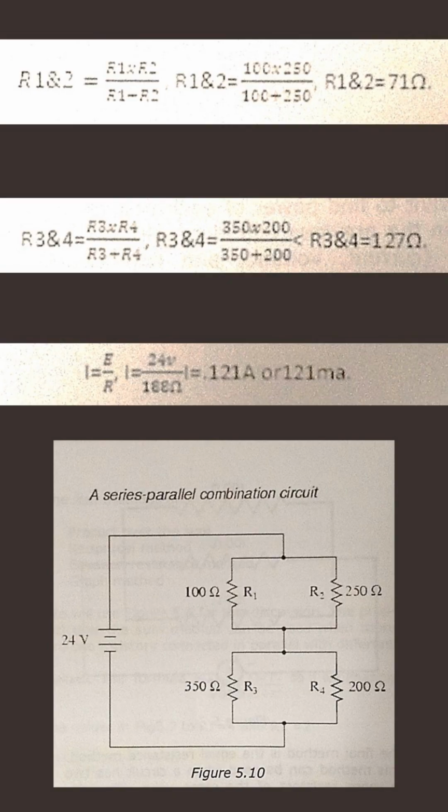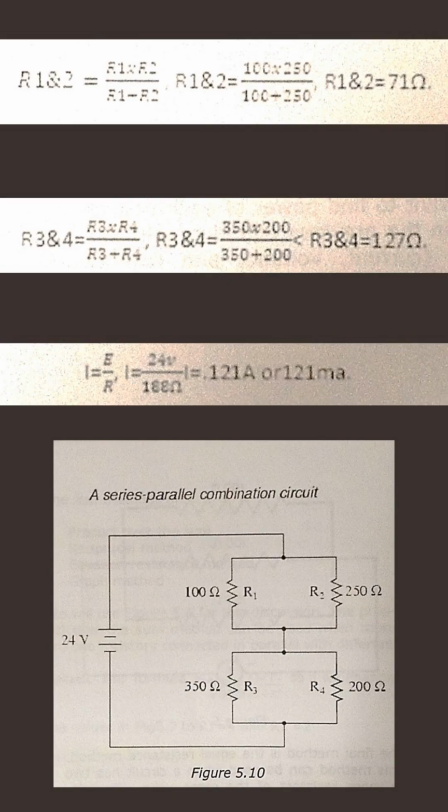Let's take it a step further to find the voltage and current drop across each individual resistor and leg. This is where you have to pay close attention and use your rules for voltage and current in both a series and parallel circuit. We have all the circuit totals. I equals 0.121 amps, E or voltage equals 24 volts, and R or resistance equals 198 ohms. We broke the circuit down to two series circuits, R1 and 2, and R3 and 4. We should find the current first because of the rule.